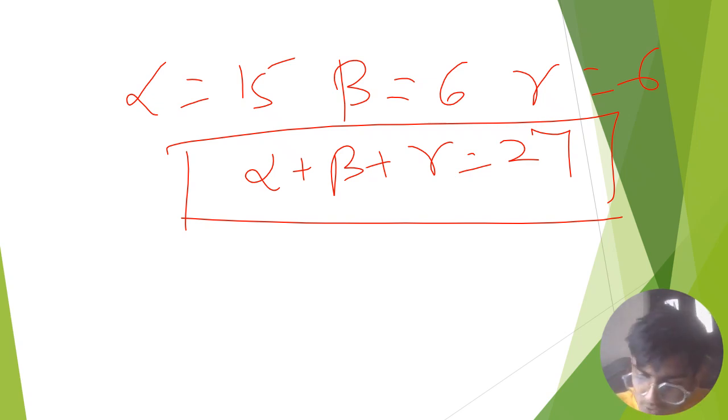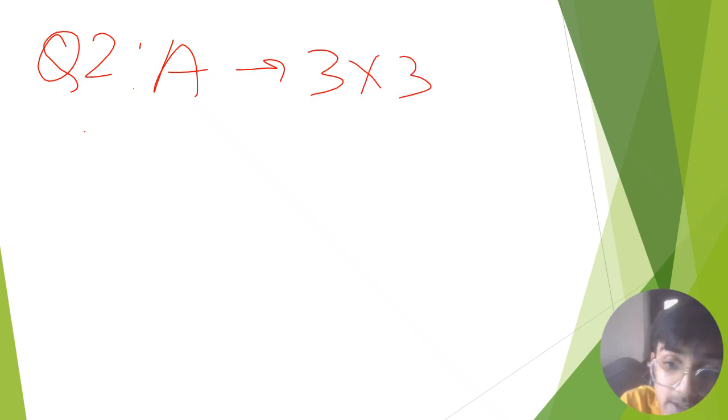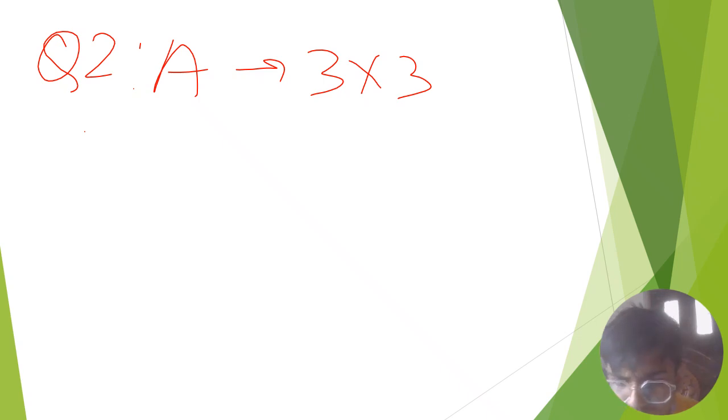Okay. So, first question we discussed so far, and let's start the second question. Question number 2. Let's take another question from our 5 question slot. A is a 3 cross 3 real matrix. There are two kinds of matrices, real and complex. Where we have iota, we call it a complex matrix, but that is not at our level; it is at the higher mathematics level. So we will discuss real matrices, and it is a 3 cross 3 real matrix.